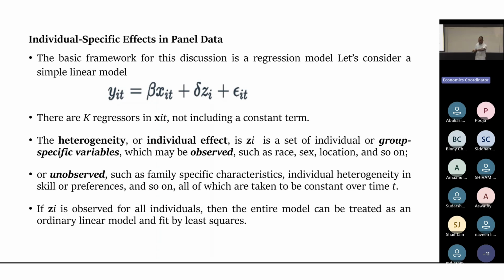Maybe a quick revision. We have something called heterogeneity. What is heterogeneity? It is a problem that arises if the excluded variable is associated with your error term. If there is some variable which is included in the model, but it still has an influence on the error term, then you have the problem of endogeneity. This is one condition. The second condition is there may be some variables which influence your dependent variable, but you are not including those variables in your model. If you leave them out and estimate the regression, the effect of the excluded variable may be replicated in the error term. So the estimates you are going to get are going to be problematic. It's going to be biased. I think you got the point.